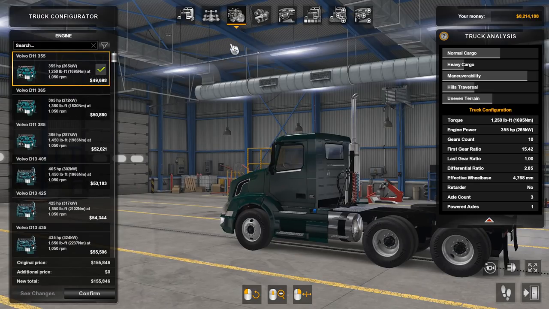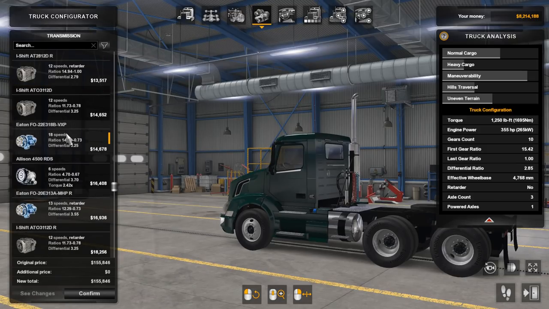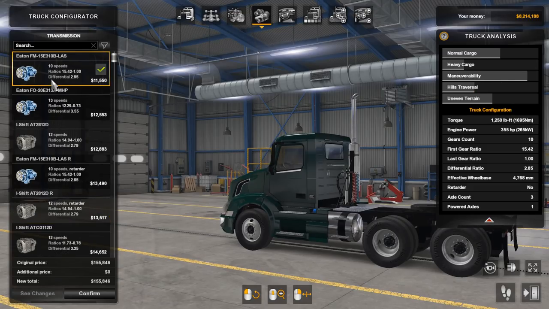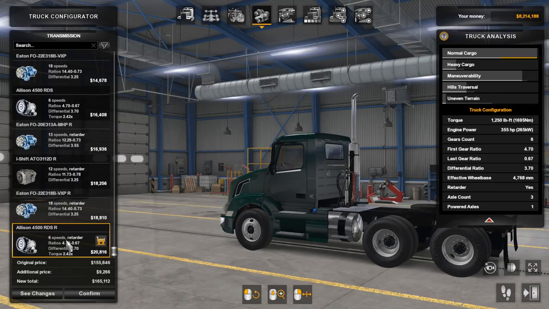355 horse. The only thing I might want to change is, let's throw in an 18 speed. Holy jumping. That's actually interesting because that'll take a lot more cargo. Look at the difference there. Wow. So we got a 10 speed, 13, 12, 12, 12, 18. Good old 6 speed. Normal cargo, heavy cargo, it drops a lot. Let's do a 6 speed. We haven't done a 6 for a long time.